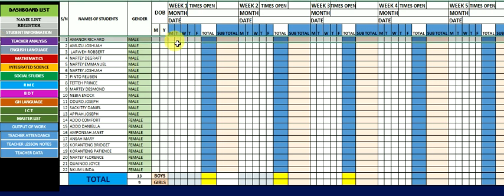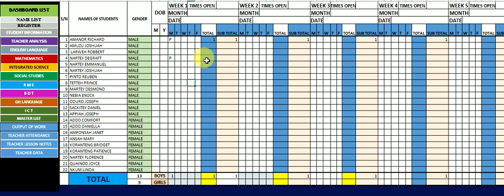It will count total attendance 1 for week 1, then boys attendance 1. Let's mark another person present, which is P. It will count for him over here, and then count for number of boys present 2.